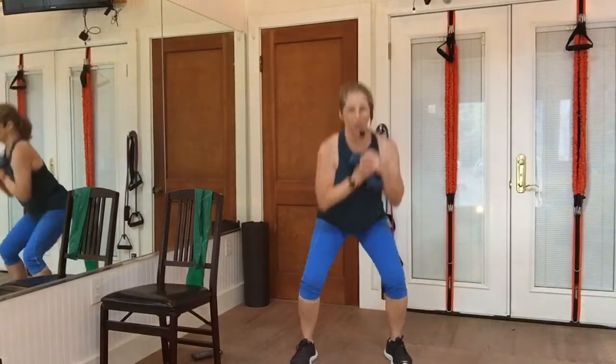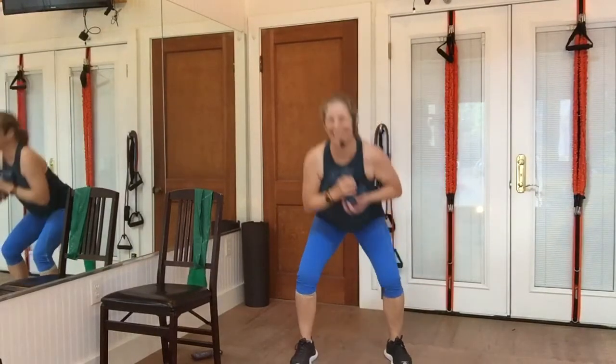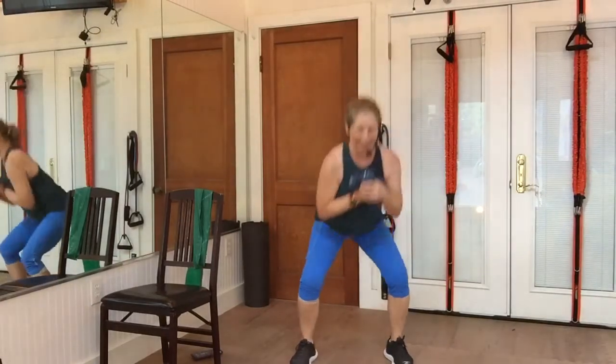Or if you're like me, you go in the grocery store and you're like, I don't need a basket. I'm just getting one or two things. Next thing you know, I've got an armload. I'm dropping stuff as I'm trying to get to the checkout line.